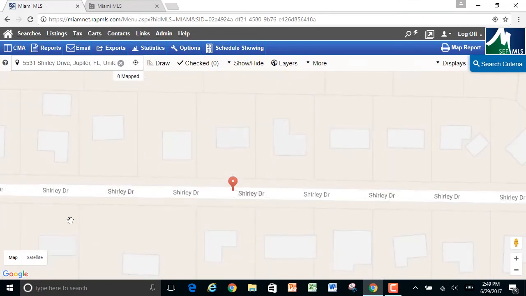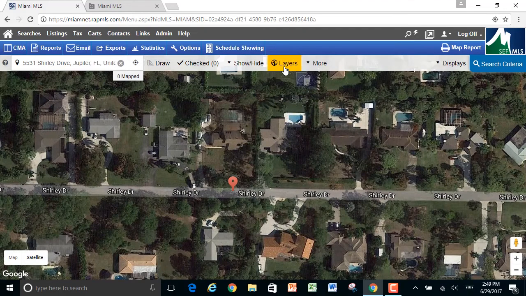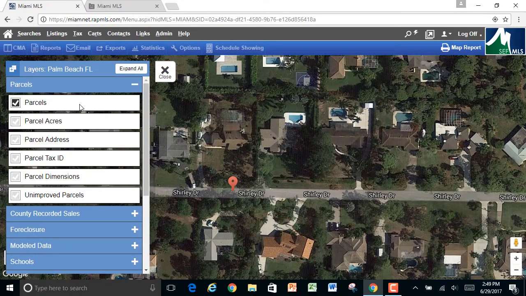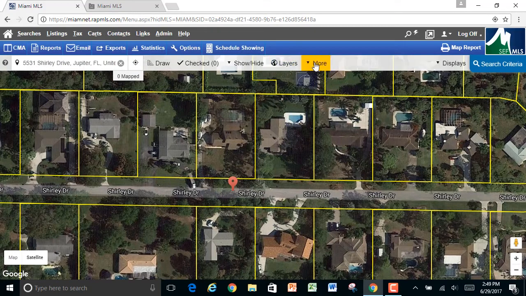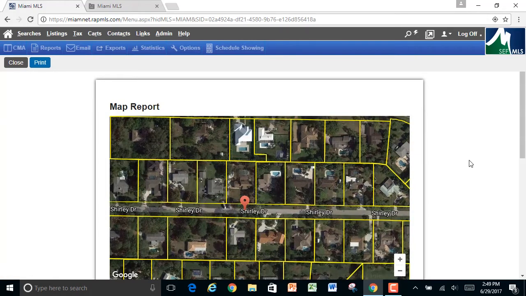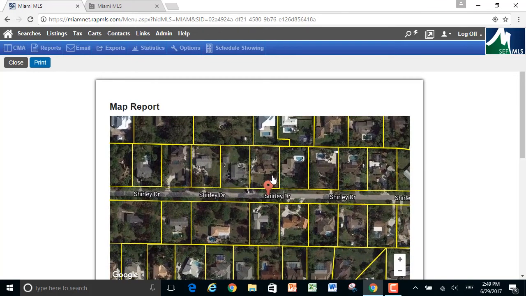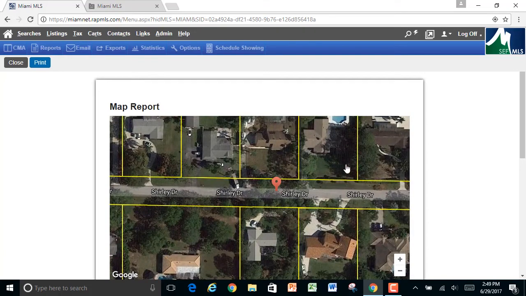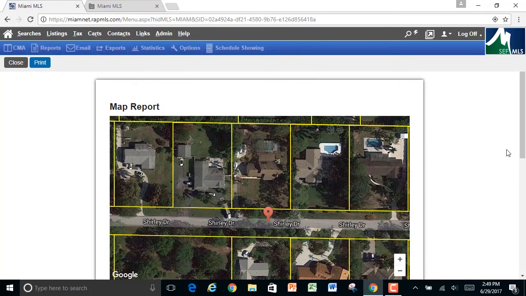All right, so let me just show you what that would look like. Going back to the satellite, opening up the layers, and let's go over more, and then we're going to hit map report. And then directly from here, you could print out the map. If you need to adjust this map a little bit more, you could just left click, drag it, move it, center it a little bit more. You could use the plus symbols to zoom in. Once you have that perfect view, you can hit print and off and running you go. That's just different ways that you could use the layers and information on the map to print out a report or some information for yourself or your client. Go ahead and hit close here.